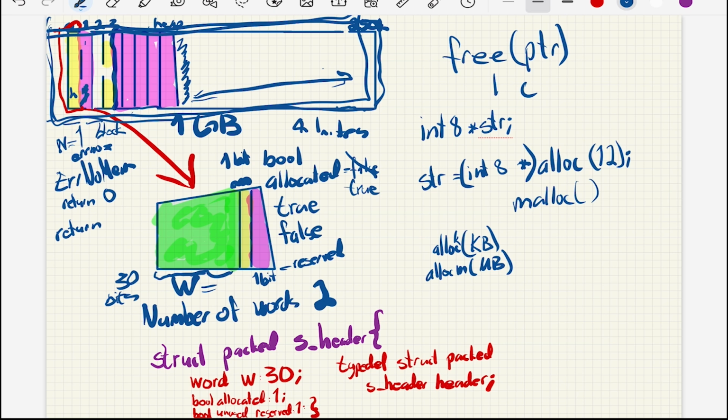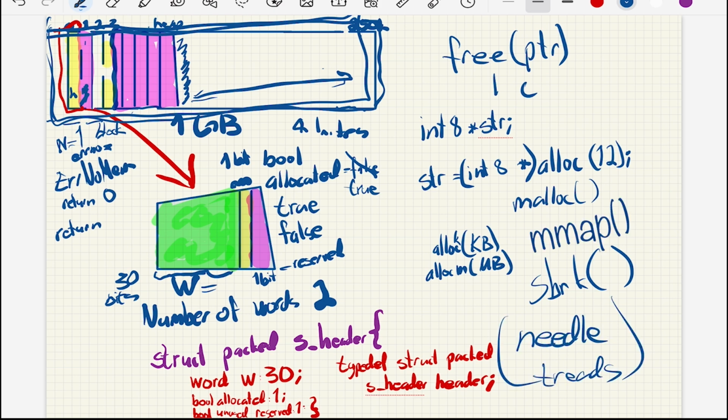Usually when we create a memory allocator, we will either use the sbrk system call to allocate memory, and I think this will run equally well on Windows if you use a POSIX compiler like Cygwin. It will run in Mac OS and of course in Linux. So yeah, let's get started.